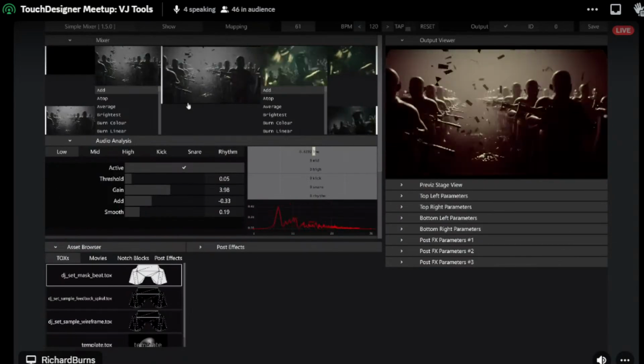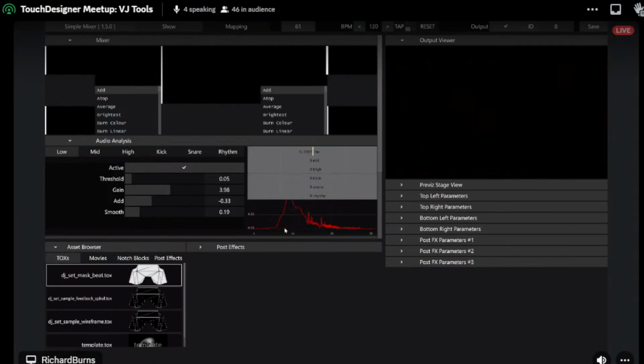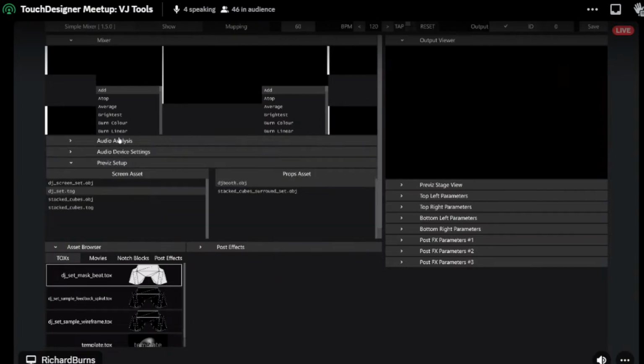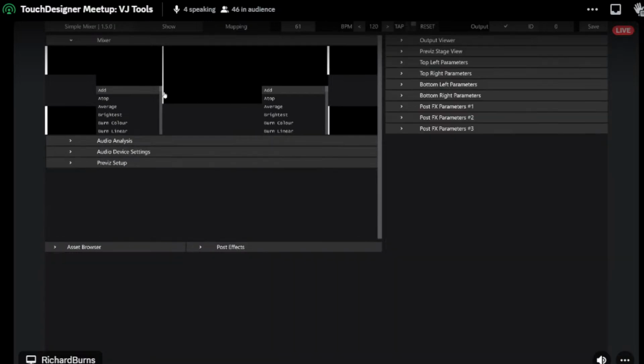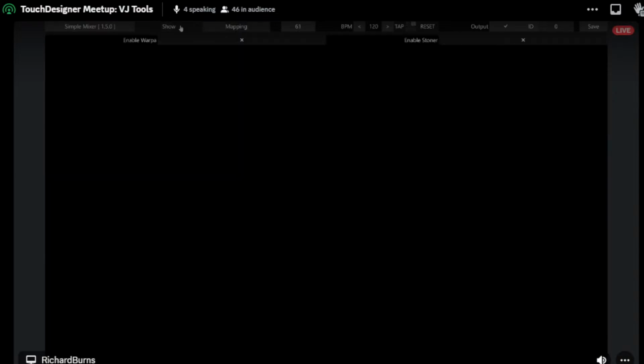So at the moment here, this is also a custom user interface. We're not using widgets yet, but the original version of Simple Mixer has a bunch of widgets that allow you to mix visuals, mix custom tops. It's a bit like Resolume. It has a tox setup using an out one and a thumb top, and then when you bring those into the project folder, you can then load those in. So the main component, if I go, you have two tabs.